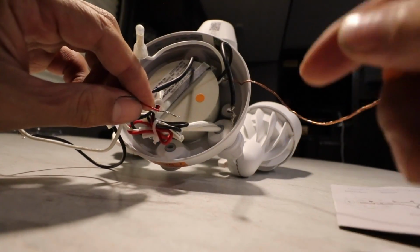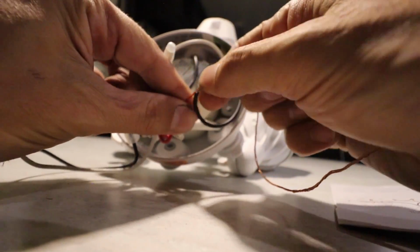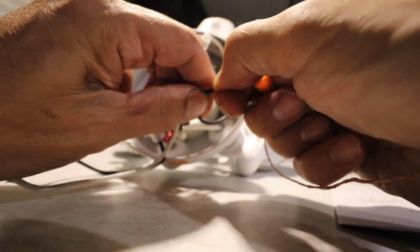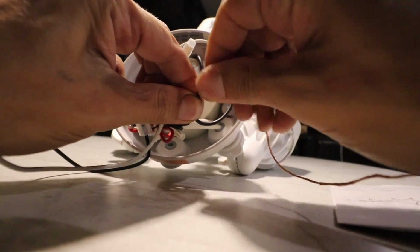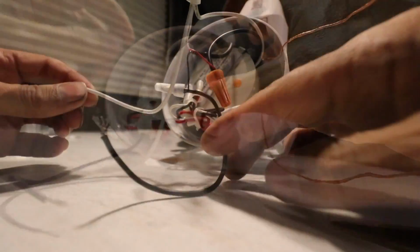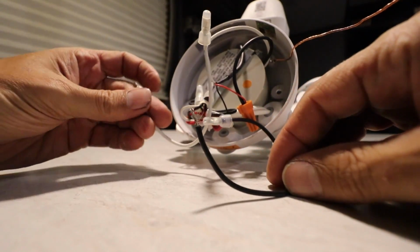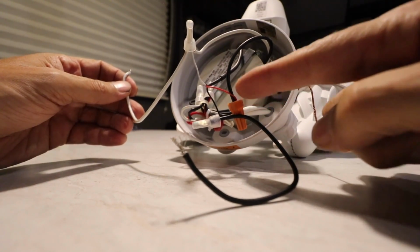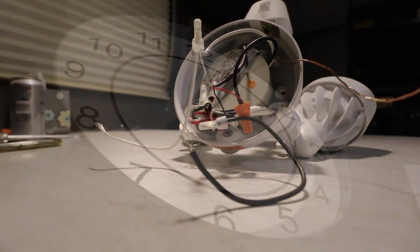So to fix the problem, just take the red wire and then the black wire that goes to the light fixture. Bring those together. Make the connection. And small wire nut. Make sure that's connected well. Now, if this was all tucked back in like it should be, I really would only have 1 black, 1 white, 1 copper. It was just that one simple connection right there that caused all the confusion. Easy fix.